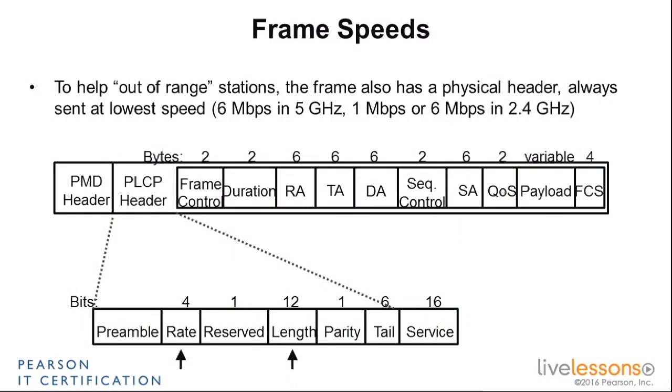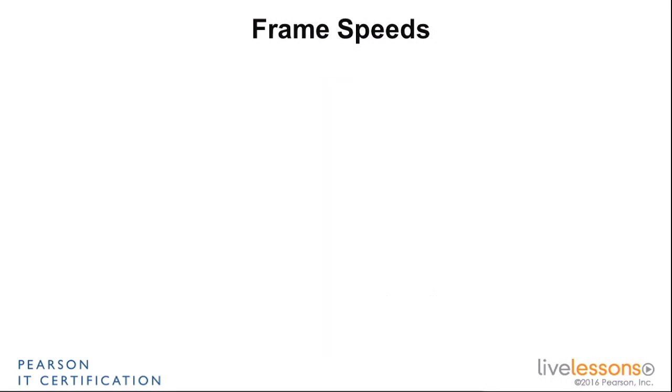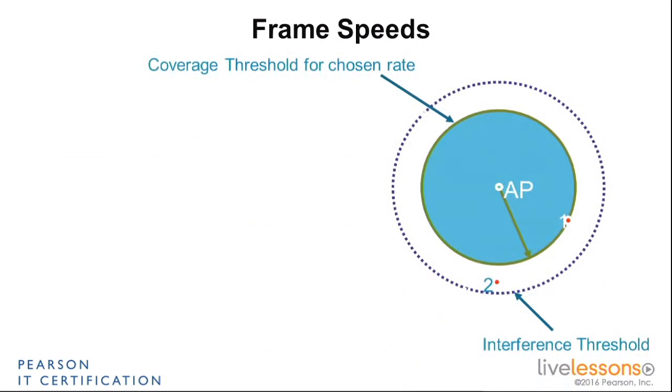So it's not the length of the exchange, it's the number of bytes or the time that the transmission is going to last. And that field may be varying a bit depending on what protocol you're using. But this is an example with OFDM, but it's simple enough for you to understand what happens. And that means that even if you're in this area too, where you cannot read my 256 QAM transmission, you will still be able to read that physical header of the frame because it's sent at 6 megabit per second. So you're still close enough that you'll be understanding that there is a frame that is being transmitted.